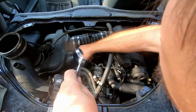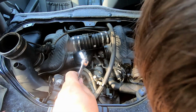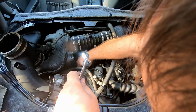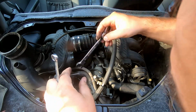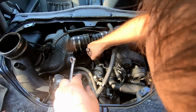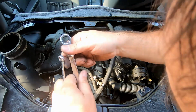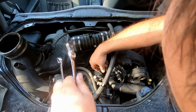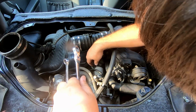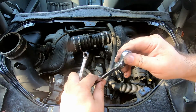Alright, we're going to need a 10mm wrench to remove this control wire. Let's put it somewhere here, and we're going to need a 13mm wrench to remove the load wires. One and two. And I think I found the second bolt holding the starter.